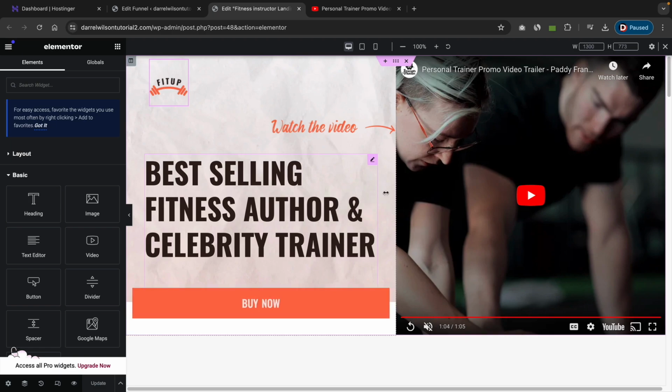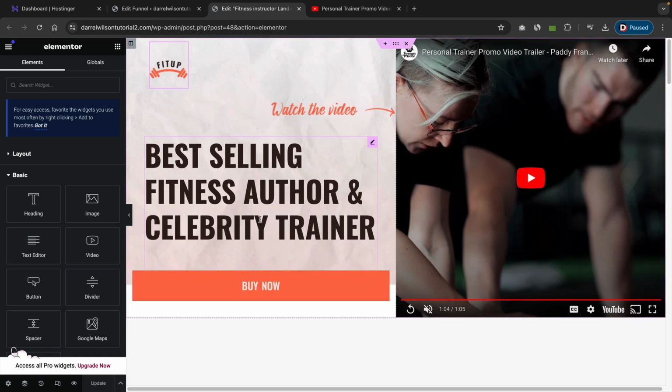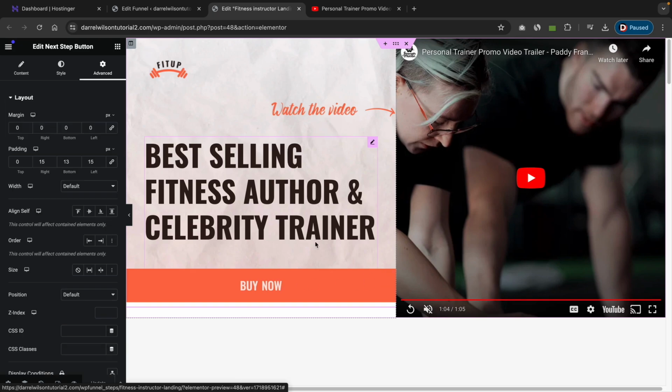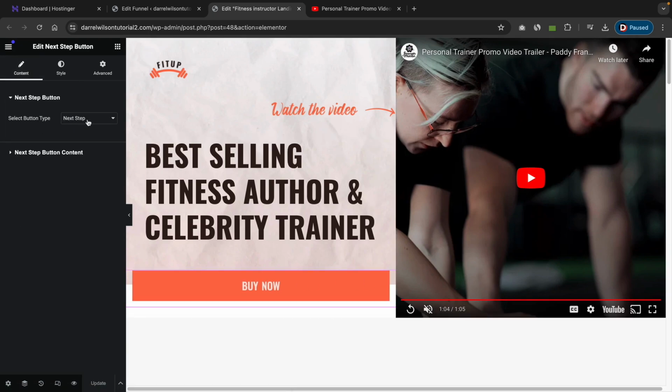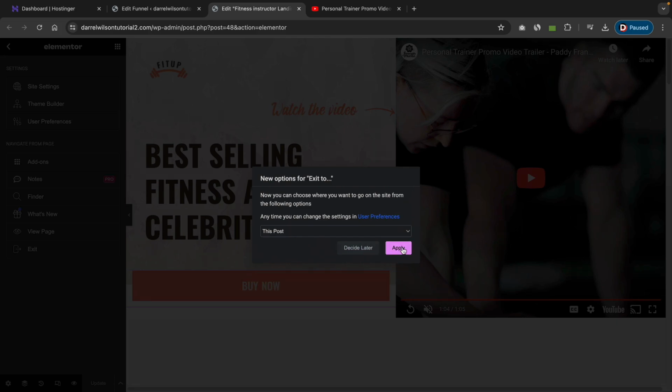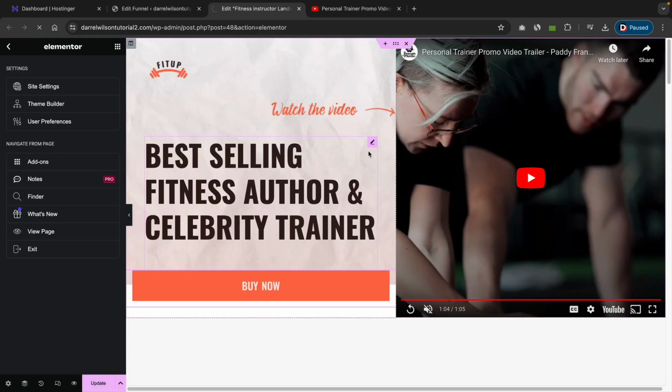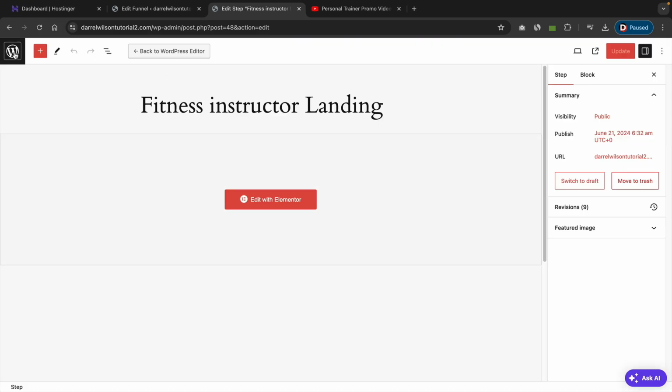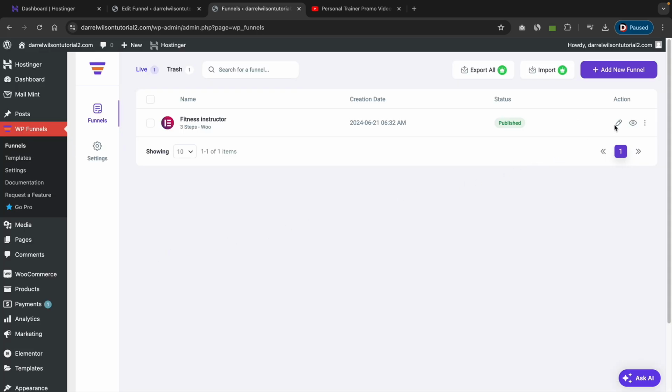So now that we've created the basic landing page for our specific funnel, now we can go to the next step. So here, the Buy Now button, this will take them to the very next step. So now let's go ahead and exit this funnel, and now let's design the next section. So at the top, I'll click on the arrows, and then I'll click on Exits. And then right here, I'll click on Apply and Leave. All right, so it brought us to this page right here, but we're going to hit this WordPress icon and go back. Okay, and now let's go ahead and click on the pencil and go back to the funnel.